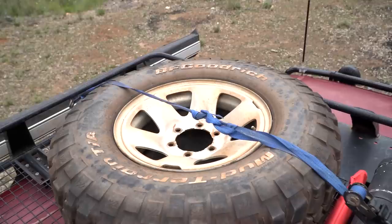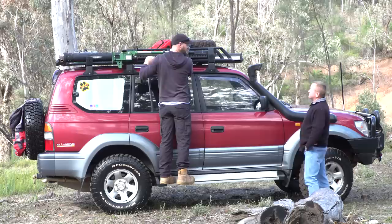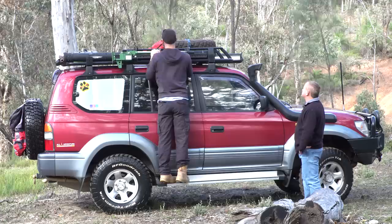I've only got a factory rim on there too. Water tank? No, that's just for fishing rods. Oh, fishing rods. Oh, righto. I saw that pipe just coming out and thought it was a... That's excess at the back. That's a shovel in the back, eh? Yeah. Chainsaw? Yeah, it's just a small chainsaw for firewood. Normally comes with you? Always.